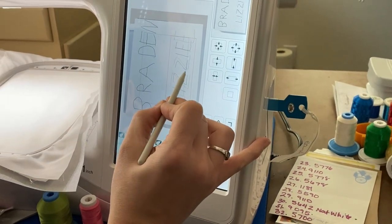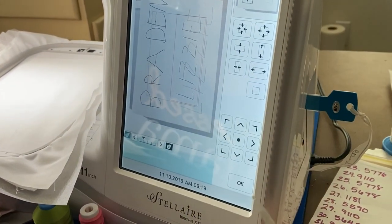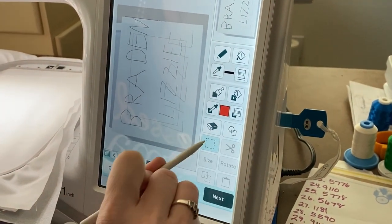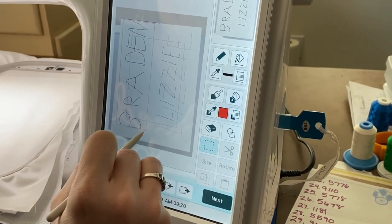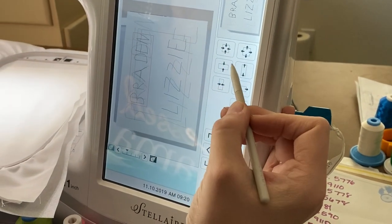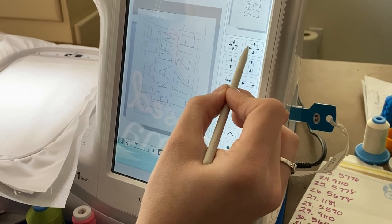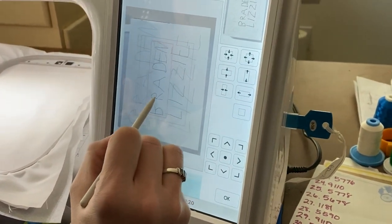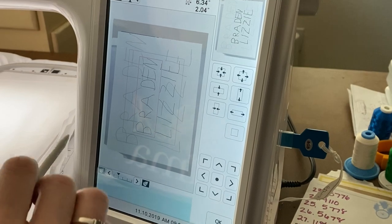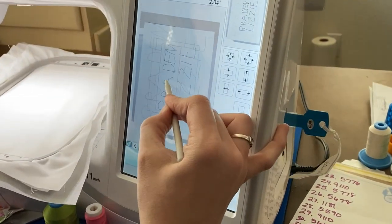I am going to also, while I have it selected, go ahead and move it up so it's inside my guide right here. I'm going to hit OK, and I am going to reselect that tool, select my son's name, and I'm going to hit size, and we're going to shrink it also. Bring it a little closer, and I'm going to go just a tiny bit bigger so it's closer to the same size as my daughter's. Now, as you see, one thing that happened when I selected it here is I was able to not select so much of this up there. Let's see.